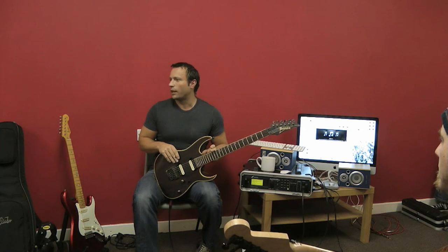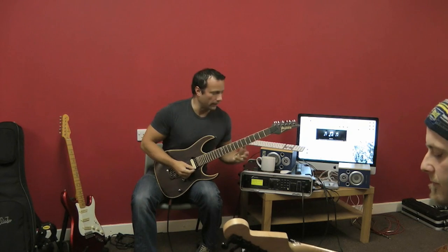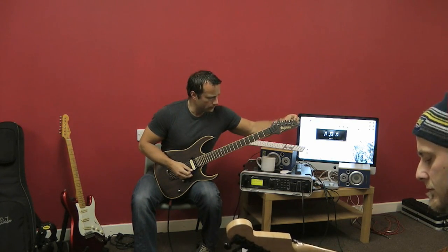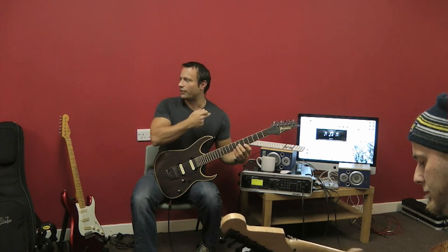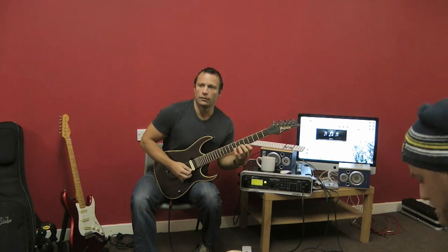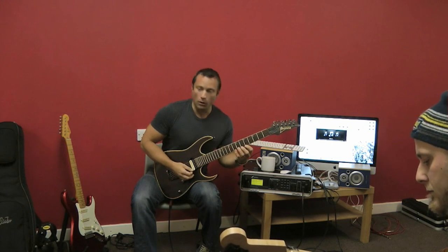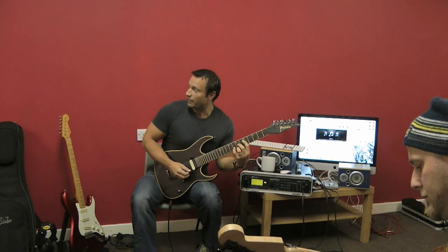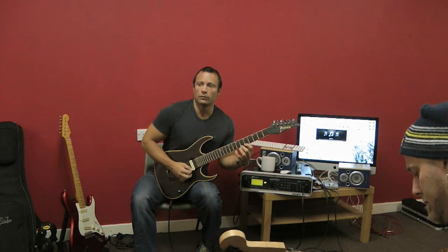Those are all based, I wasn't playing scale shapes, I was thinking about the chords and playing around the chord. I'll get it in tune. So let's say I'm in this position here, and the chord in the background is G. That's essential, you need to know what's happening in the background. So I'll play that shape, but I'm thinking of the D shape. Am I making sense here? See it?